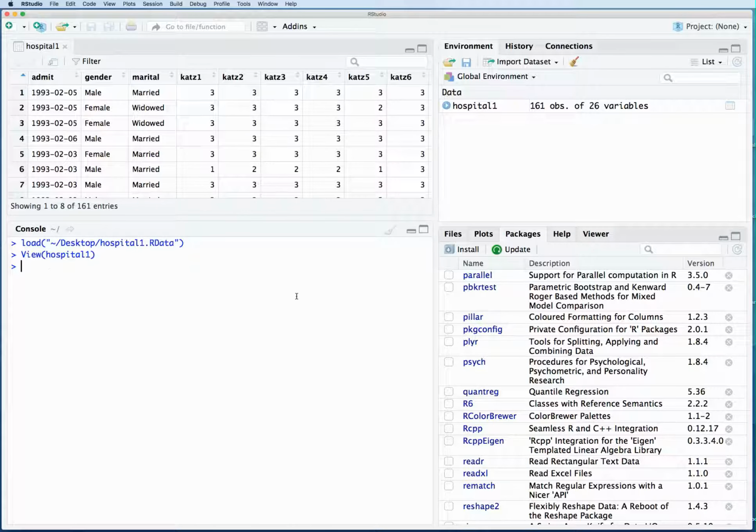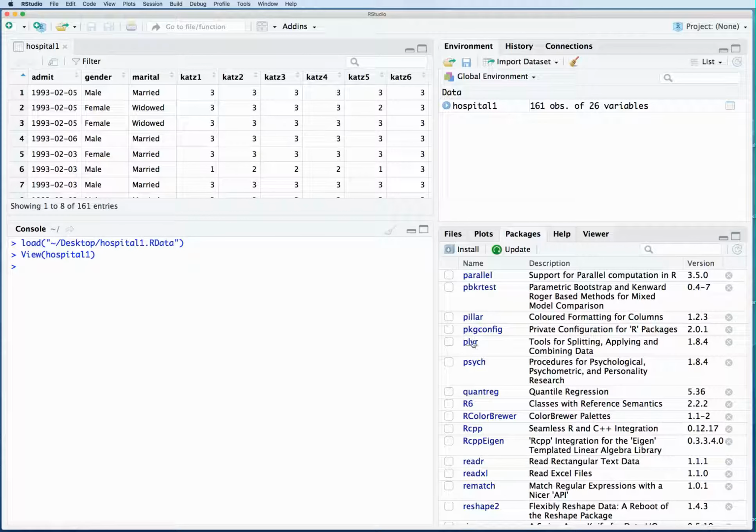Alright, so before we go on, there's one thing to keep in mind, is that R doesn't really give us the means when we calculate the analysis of variance between groups, that is, the means between groups. So let's use the psych package, and the describeBy function in the psych package to display the various means between different types of marital status.